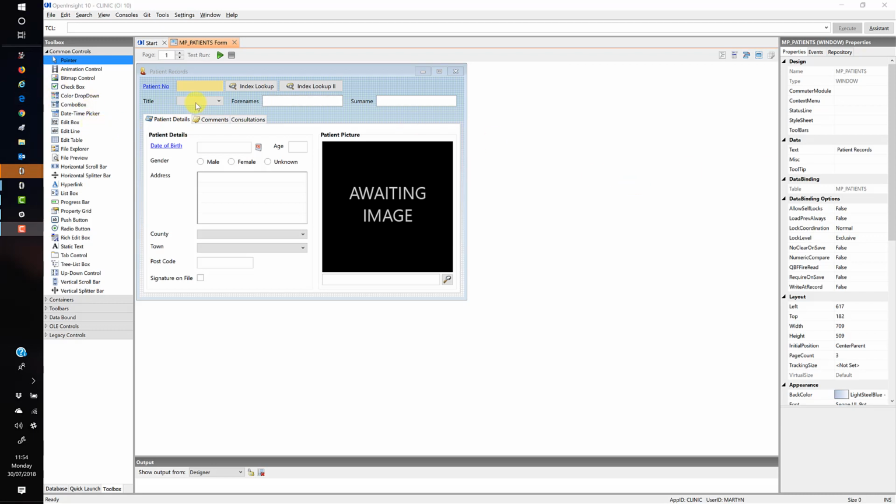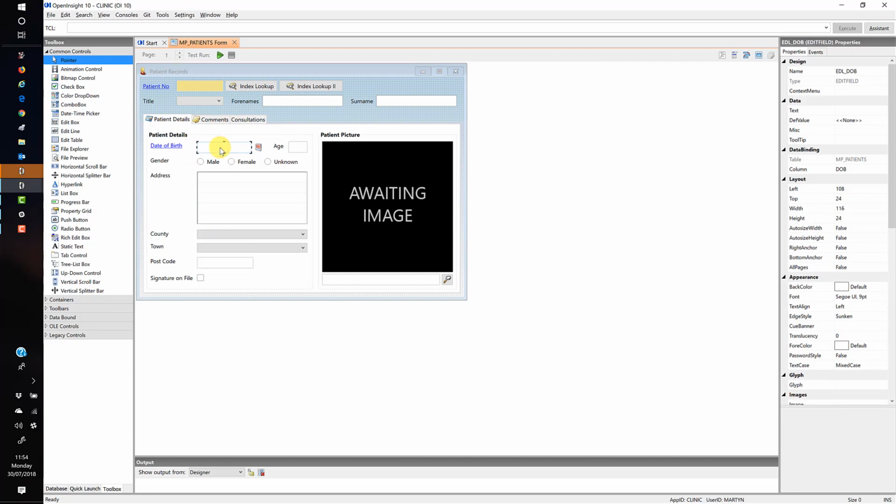So to start off with, we're going to launch our patients form, the one that we've been working with. And normally for the date of birth control, when we change a date, we're going to want to check the date, and then if it's a date in the future, we're going to want to warn our users because, well, we don't know when the person's been born, and if it's in the future, we can't predict that. So it's not a great example, but it will do.